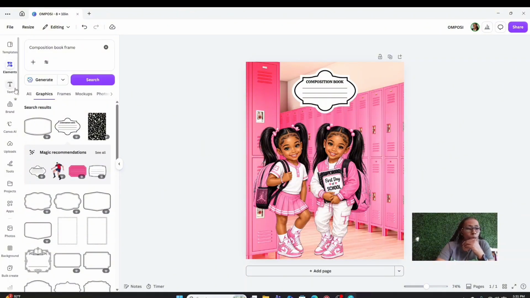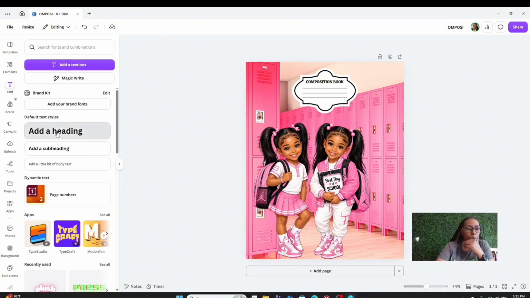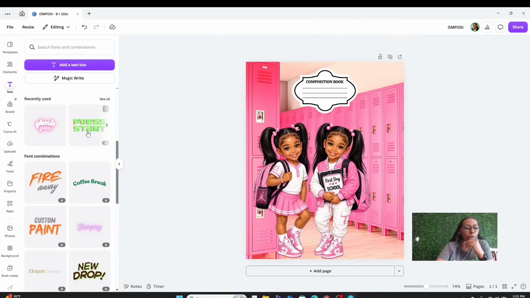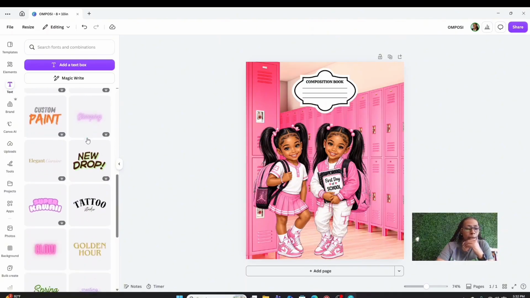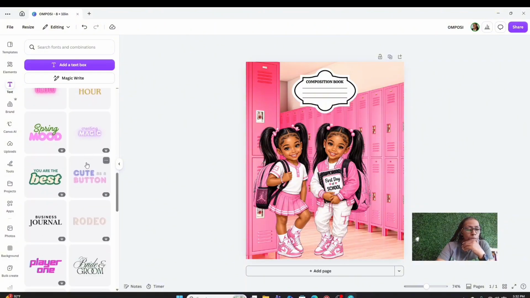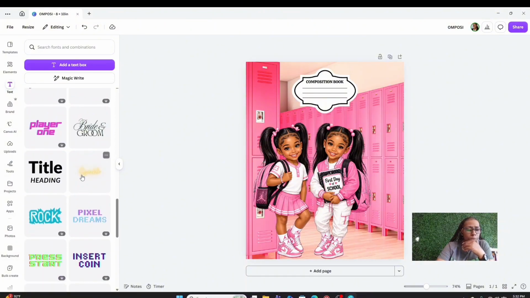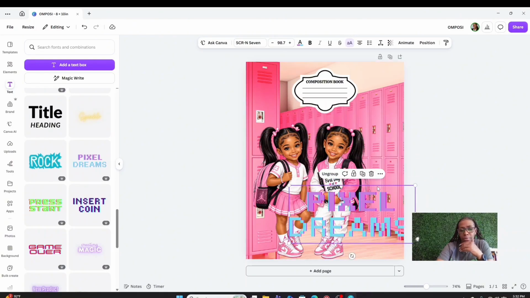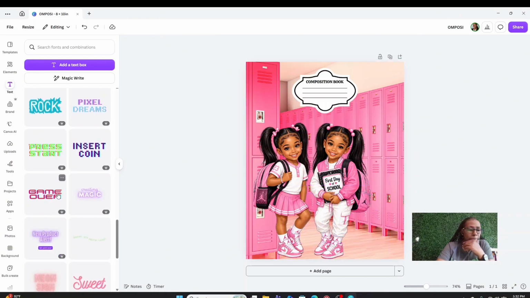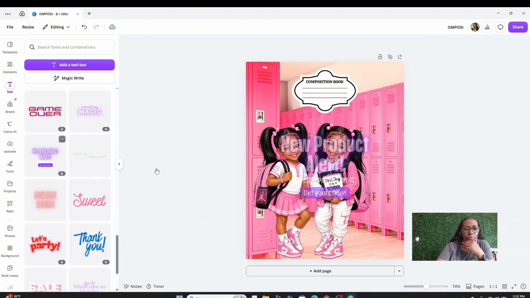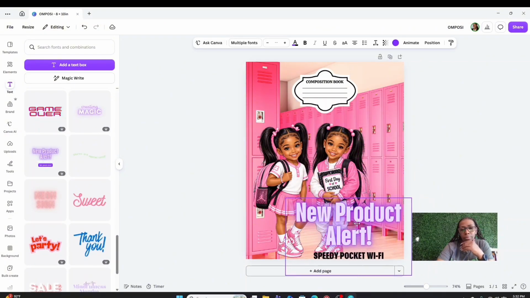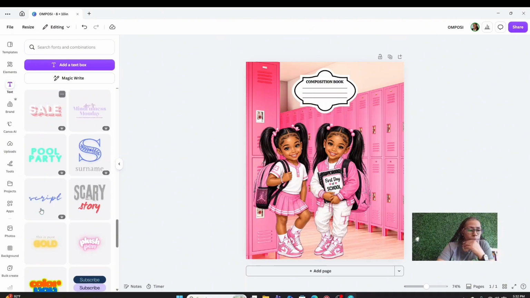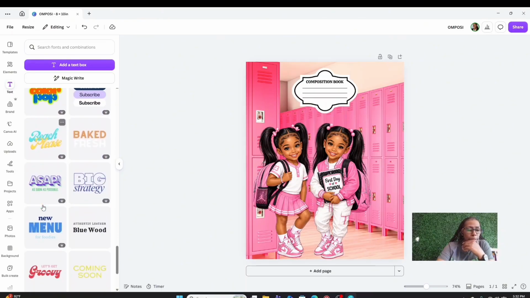then I want to go into text, and when I go into text, I am going to look for a fun text. I like that. I actually like that for real. But no, I don't like that. I'm sorry.